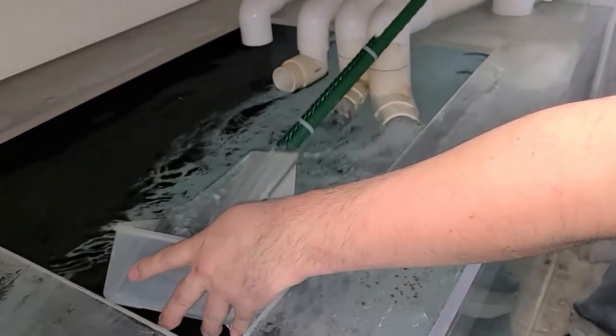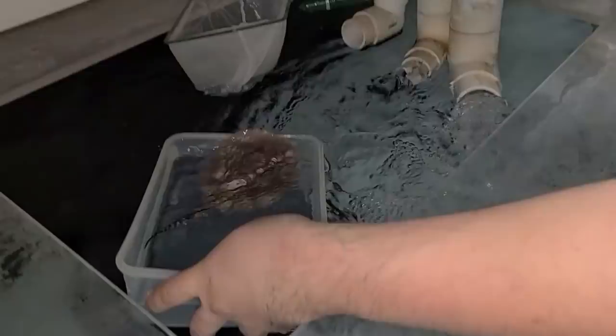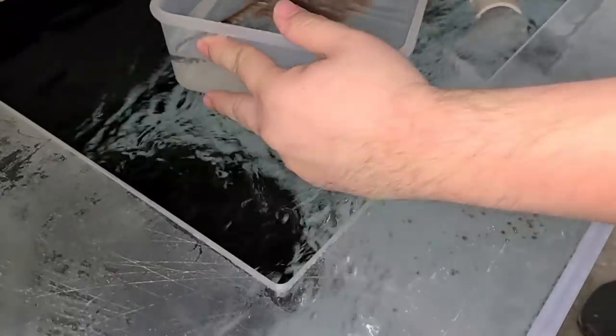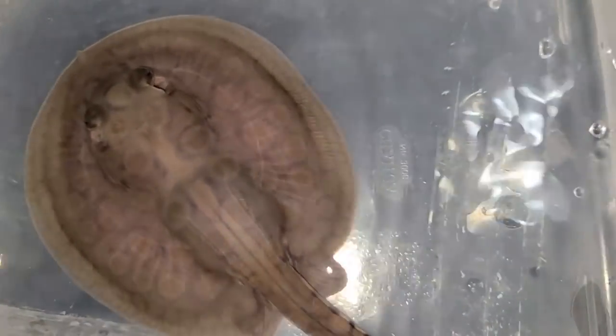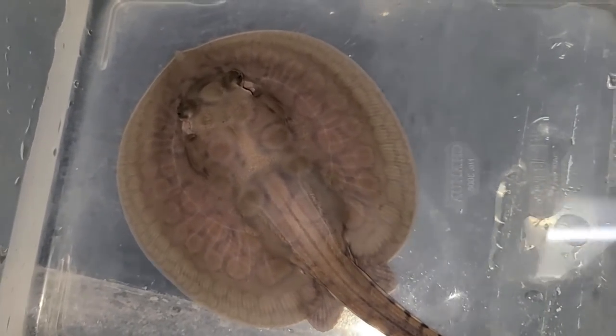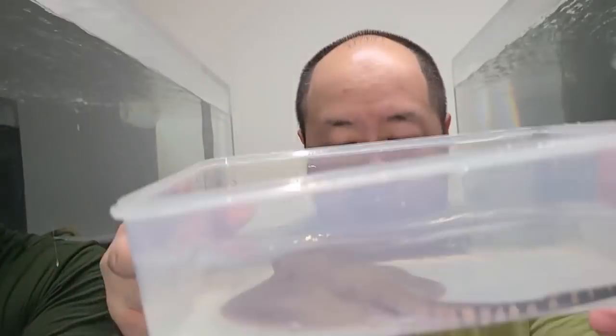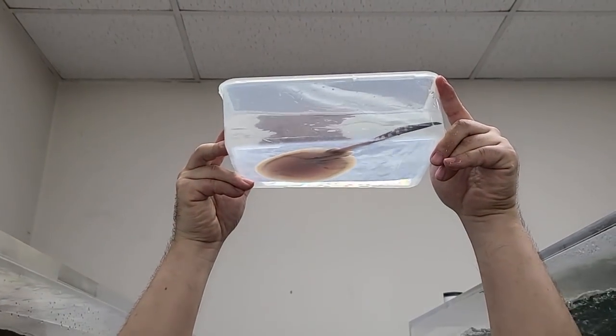I don't like it when they hang out by that intake over there, because that is one thing that's happened to me before — I lost pups that got stuck on the intake. But unfortunately this is the style of my filtration. See, this one looks a little bit different. You can see the spots a little bit better — a lot of black rings with a little center. So this one could be one of those oddball patterns, just like the father. And this one is a male.